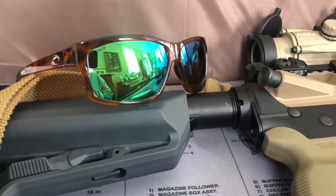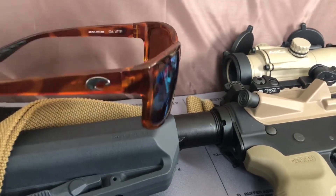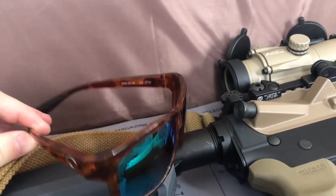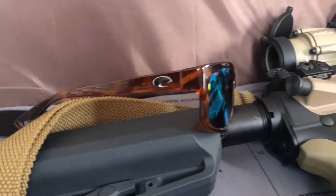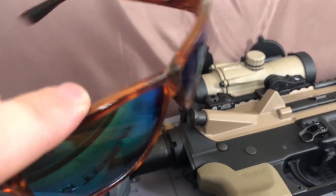The color of the lenses should also vary based on what you're doing. Costa makes several different lens colors and they're each for different purposes. Noting that when you look through on this side, you do not see a green color — it's more of an amber color. But the green and the blue are both designed for areas that have glare and the wavelengths of light you tend to have around water. If you're going to be doing any offshore fishing, I would definitely recommend the blue ones, but I tend to be in more inland coastal environments when I'm on the water, and the green makes sense for that.